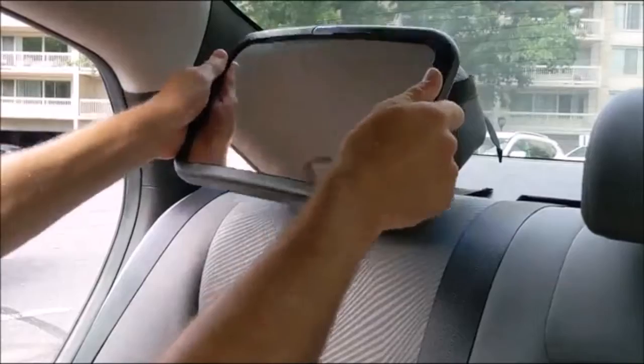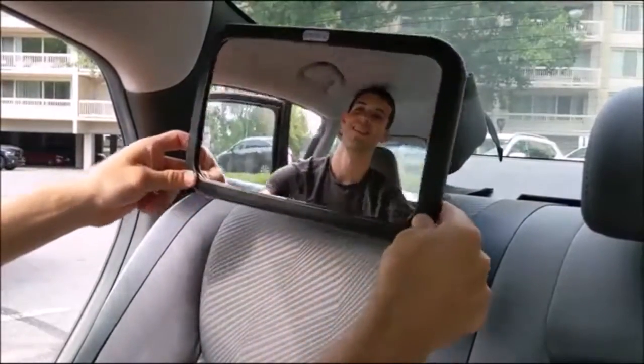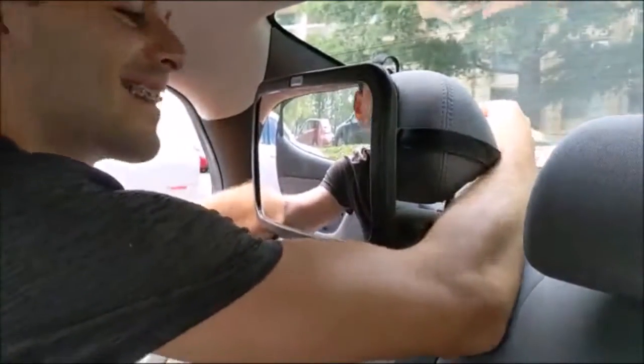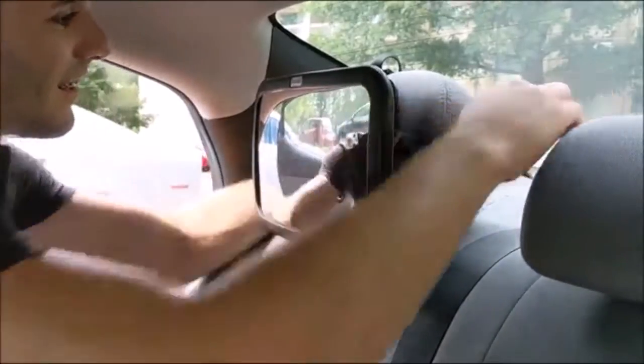It rotates 360 degrees for a clear view at your desired viewing angle. Because of the wide-angle mirror design, it always allows you to have full sight of your precious infant when they are in a rear-facing baby seat.